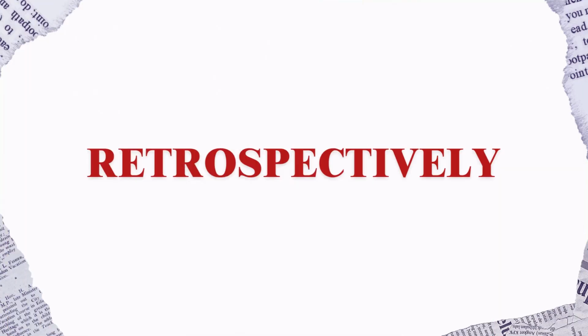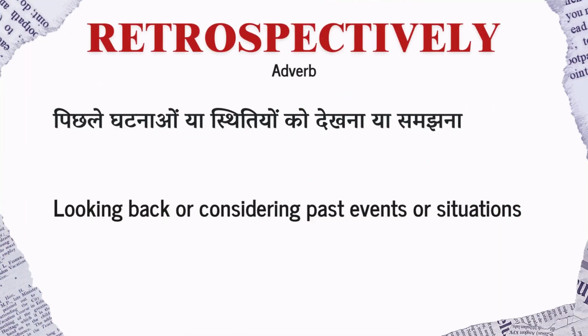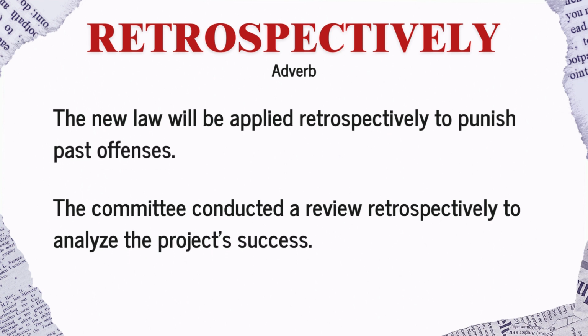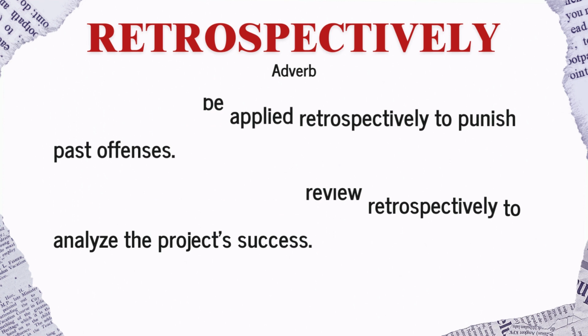Next, we have the word retrospectively. It is an adverb that means looking back or considering past events or situations. In simpler words, it means reflecting on or analyzing things that have already happened. For example, the new law will be applied retrospectively to punish past offenses. Another example is, the committee conducted a review retrospectively to analyze the project's success.